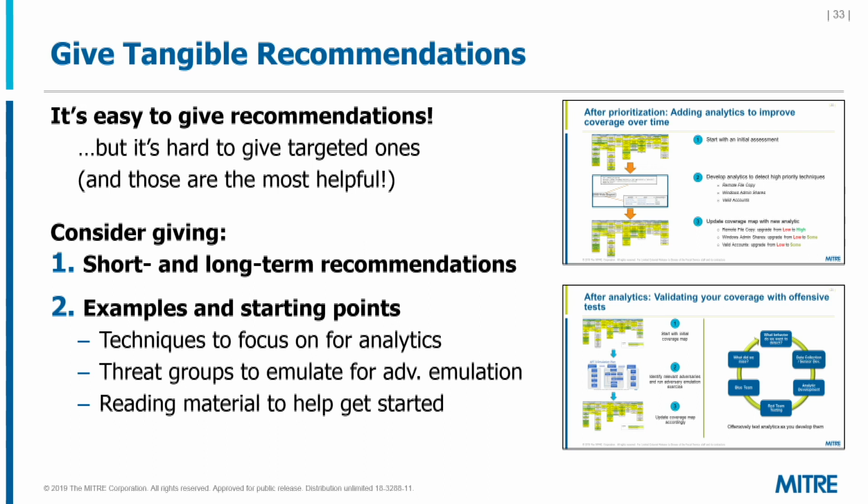Provide examples and starting points. If you're going to recommend analytics towards techniques they should focus on, use a prioritization plan. Threat groups to emulate for adversary emulation: if they do want to upgrade to red teaming, adversary emulation, live assessments, recommend specific threat groups to focus on, and then any reading material to help get started. Just providing some place that you can start with helps a lot for a lot of different SOCs.